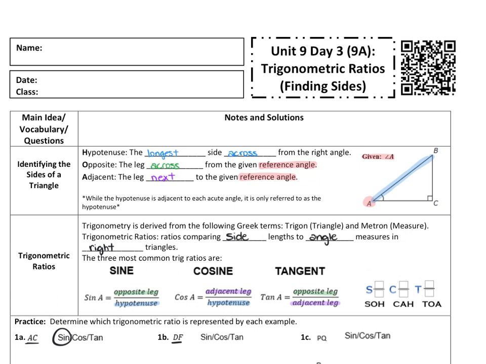Then we're going to name the legs more distinctly. Before, we called the other sides the legs; now we're going to call some of them the opposite side. The opposite side is the leg across from the reference angle. Notice my reference angle is highlighted as A. Across from it is this segment BC. That's going to be called our opposite side because it is opposite from the angle that I care about, my reference angle. The next leg is going to be called the adjacent leg, which is a word that means next to. If I look at the legs that are next to the reference angle, this leg is straight up next to or touching the reference angle.